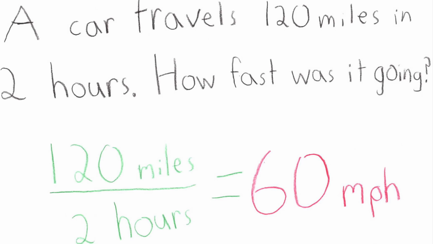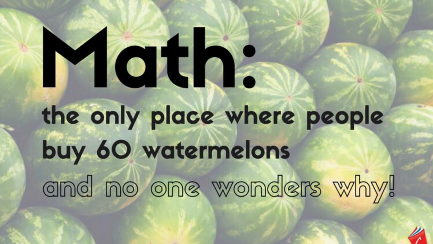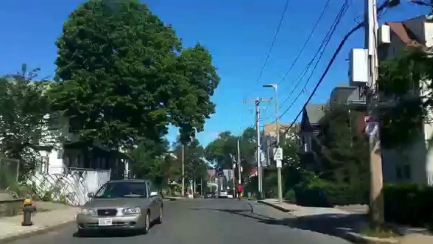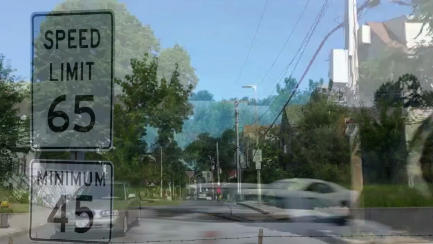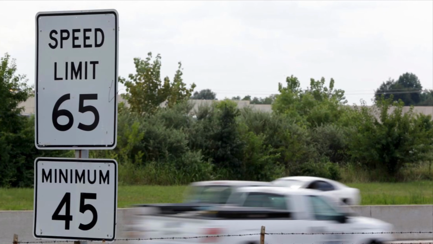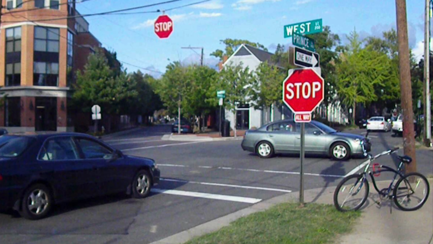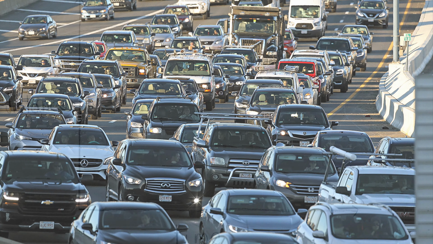Well, that answer may have gotten you an A on the test, but if you really think about it, that's not how the real world works. If you got in a car and went somewhere, you would presumably start in your neighborhood with a speed limit of around 15 miles per hour and end up on the freeway with speeds of like 65 miles per hour. And that doesn't take into account when you have to stop at a stop sign or have to slow down due to traffic. So, people came up with a better solution.